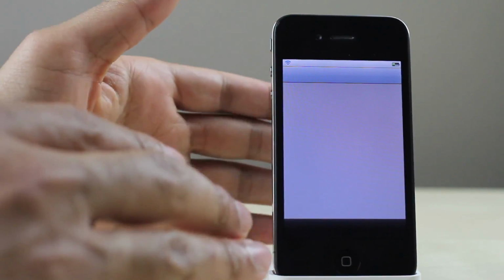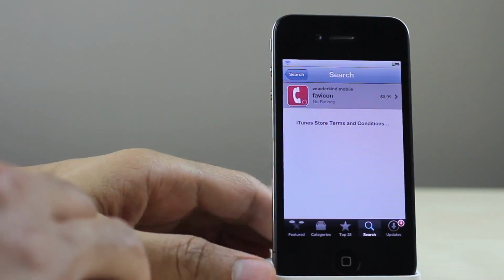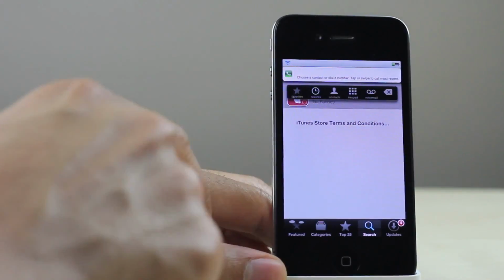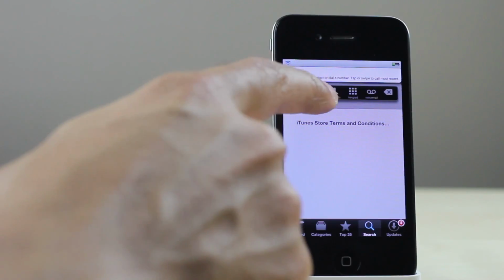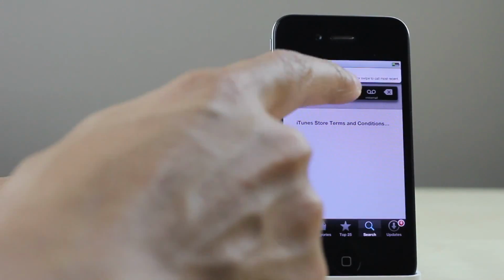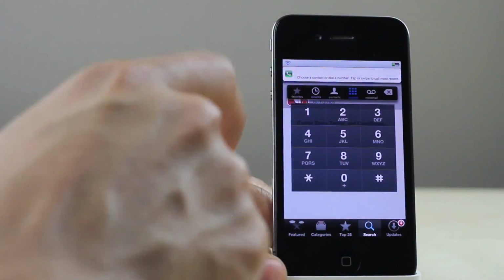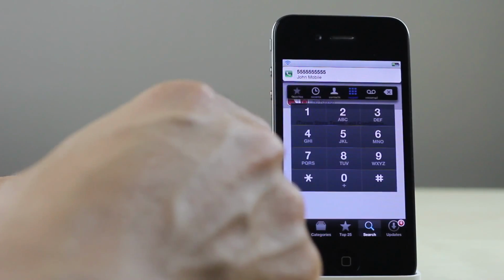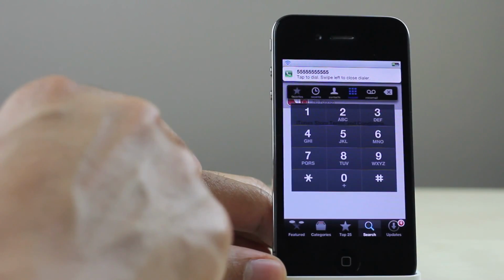Now, say you're just browsing along on your iPhone, you're searching the App Store, for instance, and you remember, hey, I need to call someone back, but I don't want to go back to the phone app and open up that ugly dialer. Well, you can access your CallBar in-place dialer from anywhere using the Activator action. I'm using the swipe down action from the status bar as you saw there, and that allows you to quickly access your dialer, your recent calls, your contacts, and you can access this from anywhere within any app. So you could be doing anything on your phone and quickly call a contact or just dial a number like this.